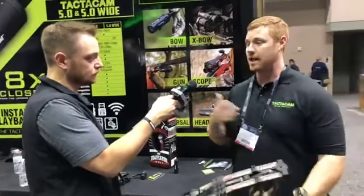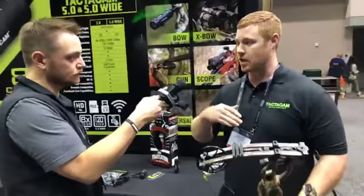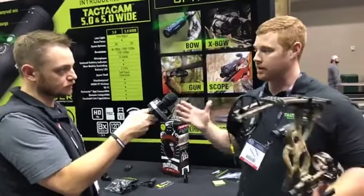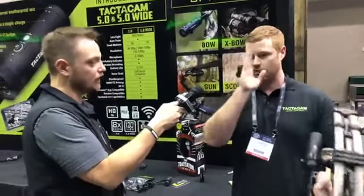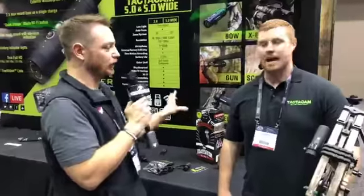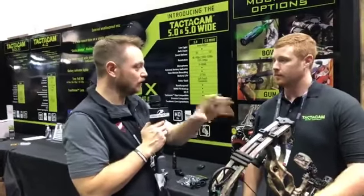So for me, I'm a huge kayak fisherman. I love to go out to Virginia in the saltwater and do some kayak fishing, so I can get both sides of the boat on the same image, whereas the regular camera is going to look more like we're looking like this, so you get more peripheral on it. Right, but it's not going to have that fisheye type view that we're used to seeing, which is probably a good thing. Yep. So if you buy a wide version, it'll also do the 8 times zoom? Everything's the same, just a different lens. Okay, awesome.